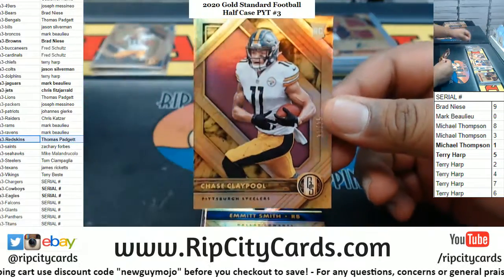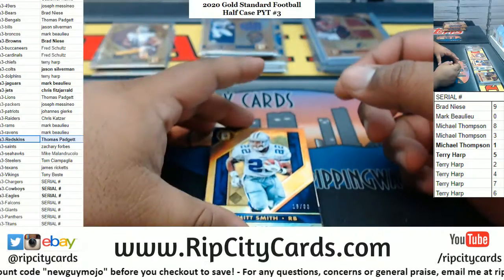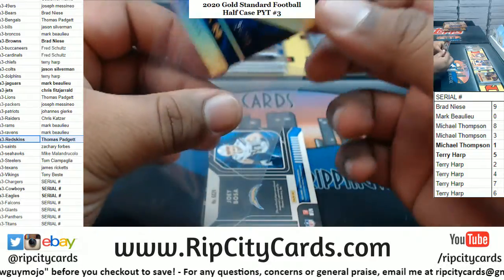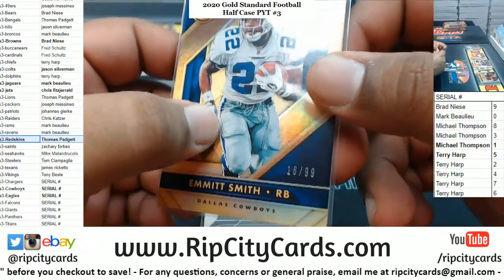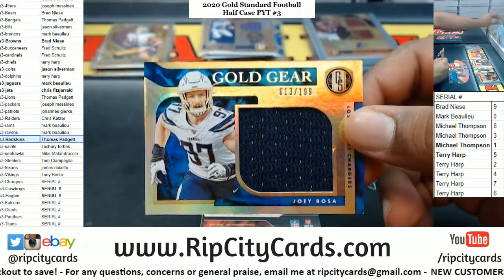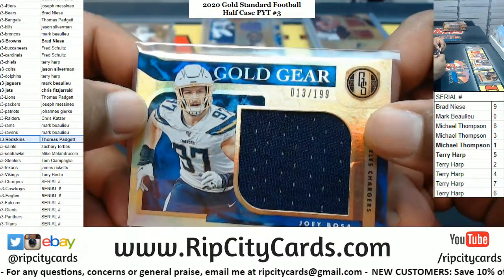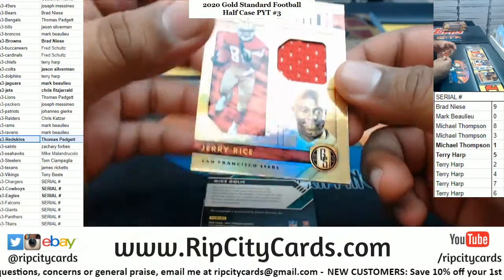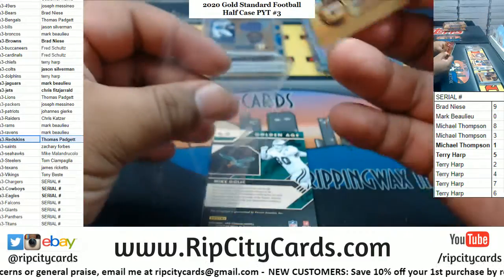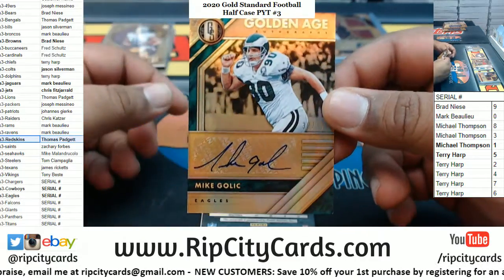We got a little bit of a game — 95 Steelers. Emmitt Smith, 299, Cowboys — that's a serial number team so this will go to the 6th spot. We got Joey Bosa, the Chargers — another serial number team, that'll go to the 3 spot. We've got Jerry Rice to 189, Niners Relic. We've got Mike Golick to 49 — a lot of old school players coming out in this half.